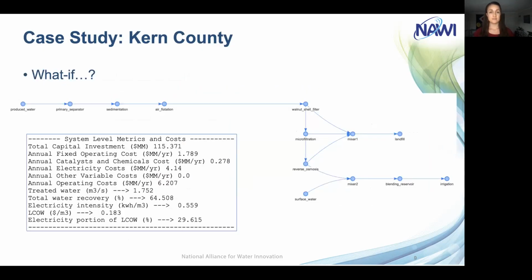And the tool can also look at all different types of what if scenarios. So for example, if Kern County is looking at what if TDS increases and we want to add microfiltration and reverse osmosis. So seen here, adding a couple nodes, a couple unit processes to the treatment train, what will happen to the cost? And so this model will give a new train with new results, and then the facility can make informed decisions and informed cost decisions moving forward.